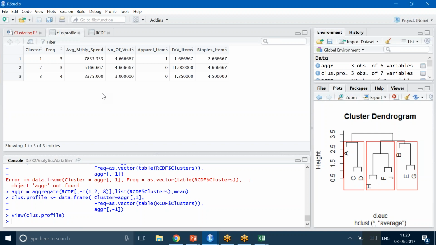What is profiling? Let's understand what is profiling. Many people I've seen in industry, your boss says do the profiling of data, and many people are confused. Profiling is simple. For a continuous variable, get the mean statistics or the median statistics of it. For a categorical variable, get the proportion distribution.